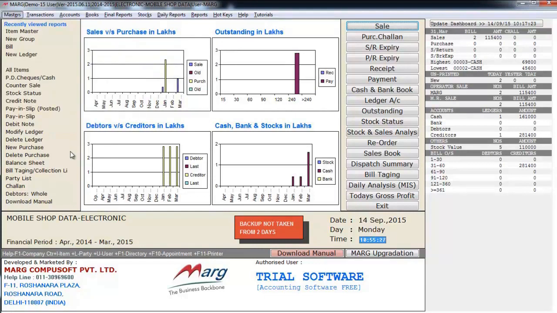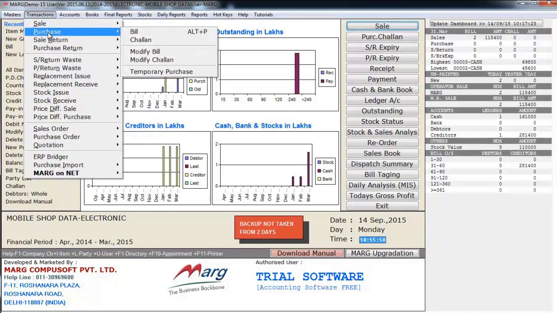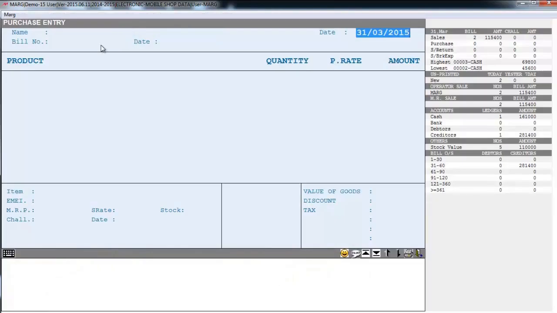Now let's see purchase bill. Like now we created item master. So let's see how we can create a purchase bill. For that, we go on the transaction menu. Down we see we have purchase option available. So when we select it, we see bill besides it. So we are going to press enter on it. As soon as we press enter, a window appears, purchase entry, where first we are going to define the date in which we are entering the purchase bill.